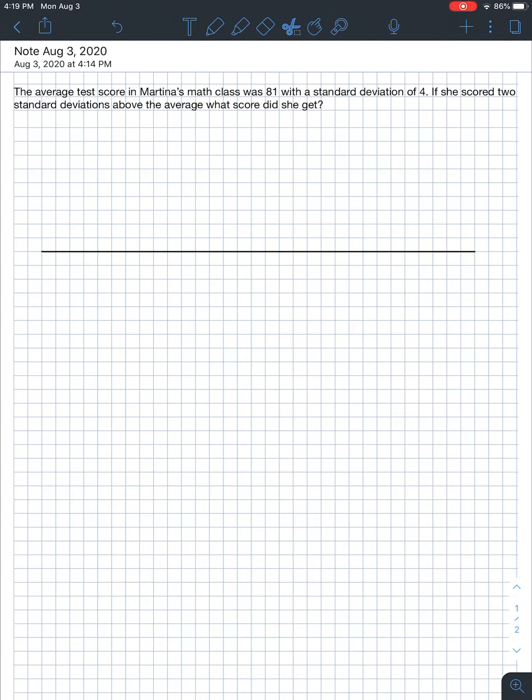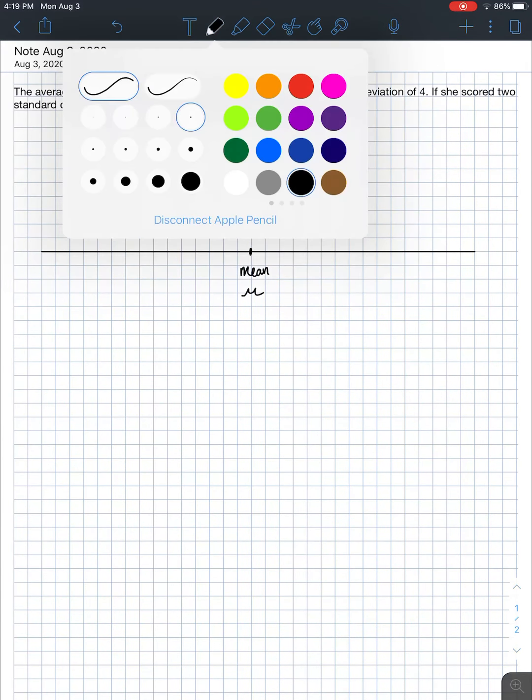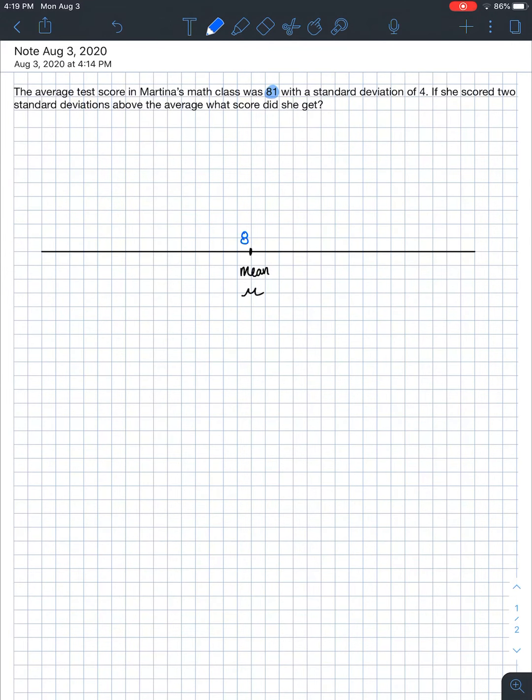We're going to look at the middle. And the exact middle of this number line is going to be, we'll say right there. This here is our mean. The mean is always in the middle, as we talked about with our normal distribution. So that's where that high peak is. And so that mean is going to be there. And we're going to start using the symbol that looks like a little cursive M. That is mean. Okay? So the mean for her class was given right here. It said an average score of 81. So her mean for this class is 81.